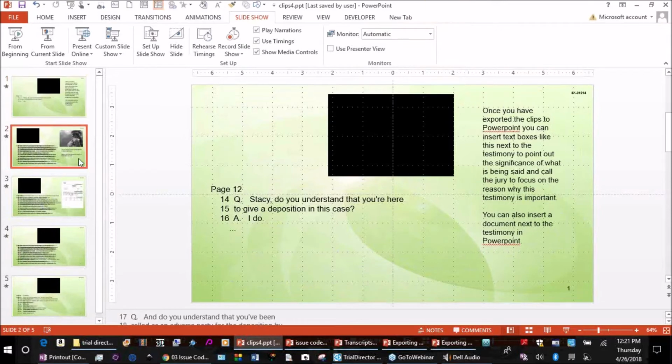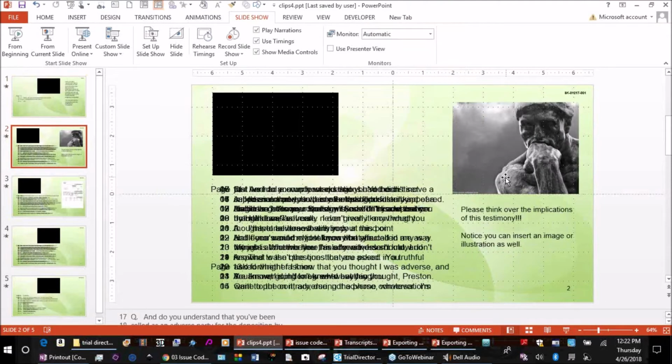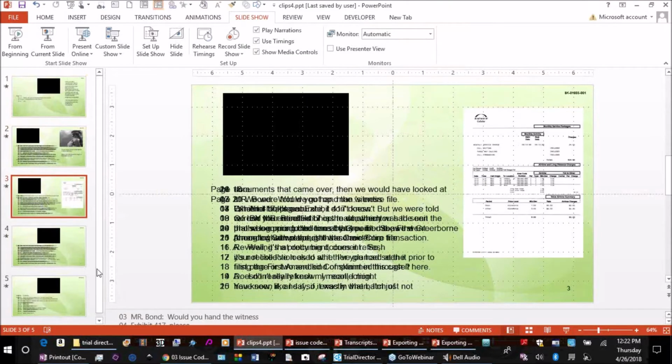You can also add images related to the testimony, or make people think about what's going on in the discussion. You can copy and paste exhibits right onto the slide, zoom in on them, and create an animation. On this one, I created a little animation that brought the exhibit in.